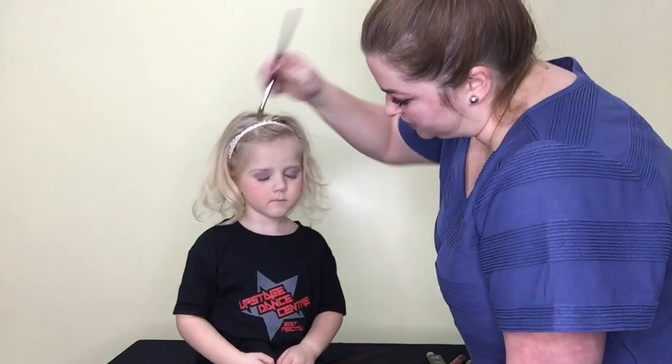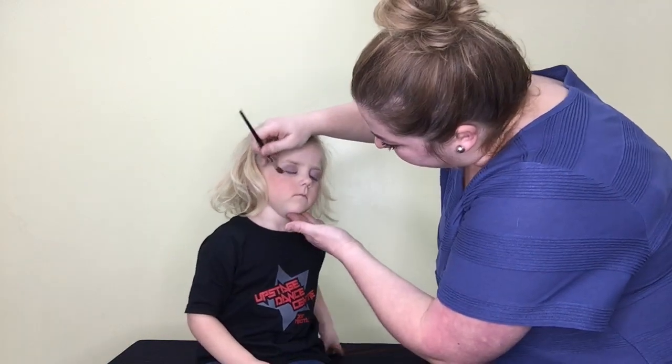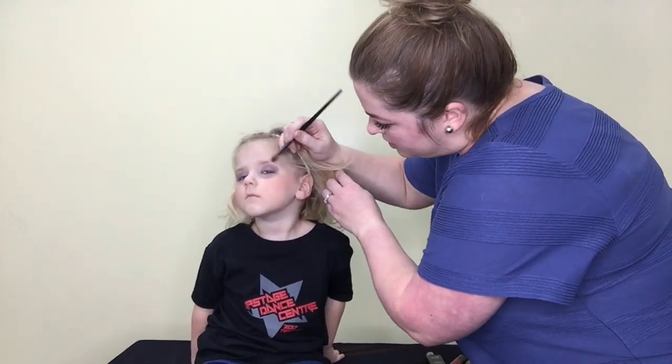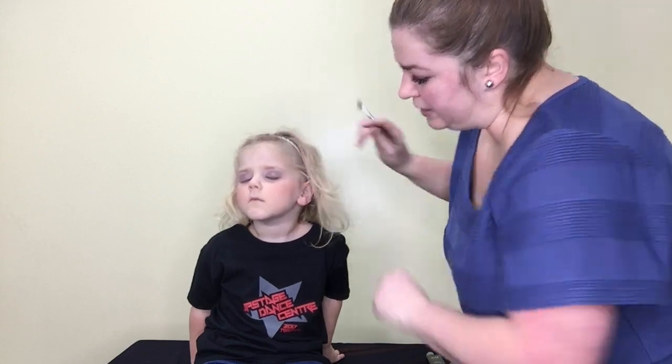So can you close your eyes for me again? So I'm just going along the top and then along the edges over here. And then I'm gonna do the same thing over here. So going along the top and then along the side over here. And you can see that that really helps kind of just blend it out a little bit better.